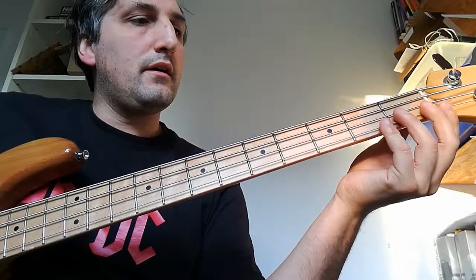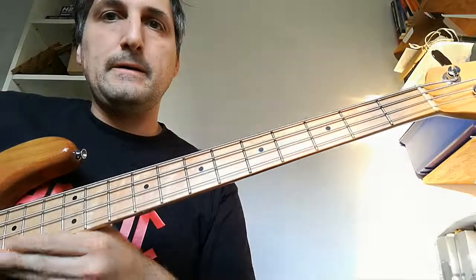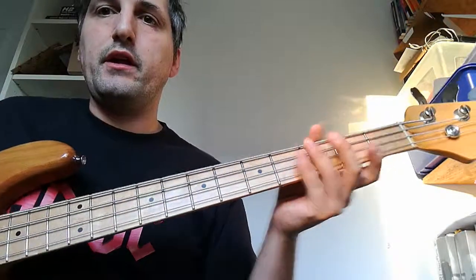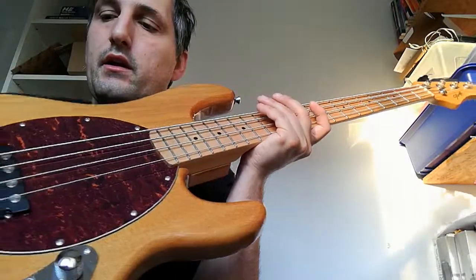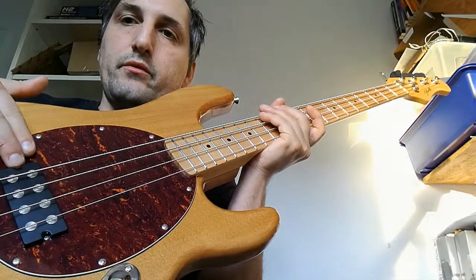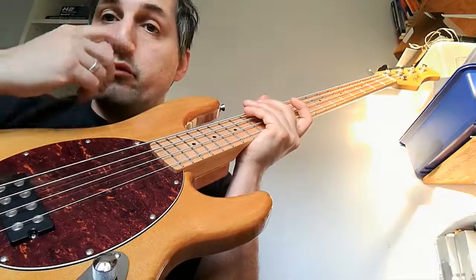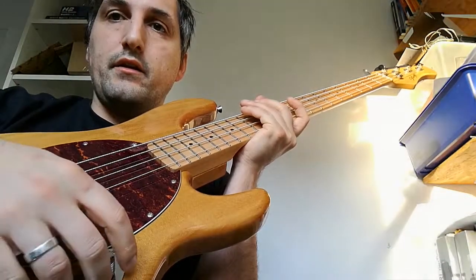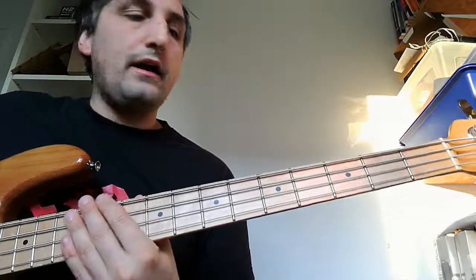When I first got the bass it was in very good condition, but the setup was horrible. So I set the neck relief, the radius of the strings, and the string height. Now the string height is quite decent. The humbucker height was not as high as I wanted, and there was a broken tone pot, so I rewired this — I had all the parts at home.